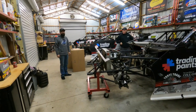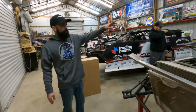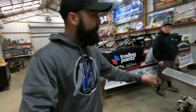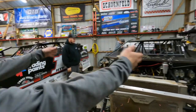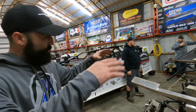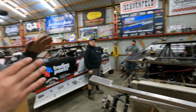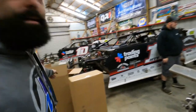Talking about what we're gonna do. Oh, well, let's do it. Look, today's agenda. On today's episode of Hunt the Front, we're gonna get the body off this thing. We're gonna get the rear end unhooked. We're gonna look at the hinds and the trailing arms and all that. And then we're gonna put together this.